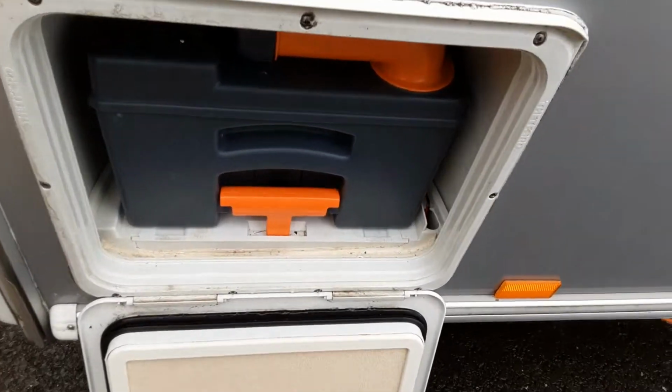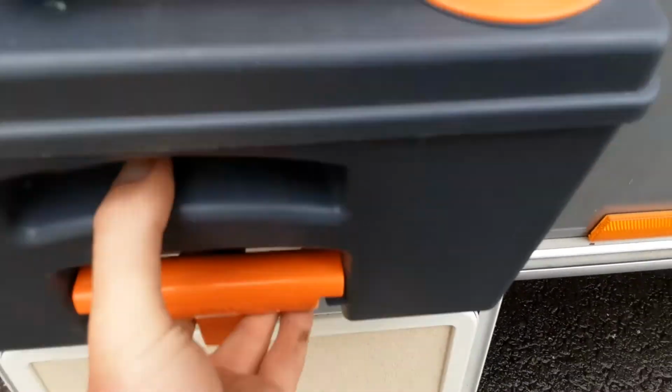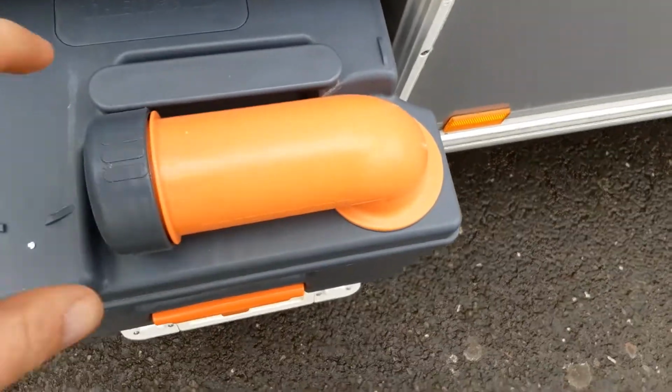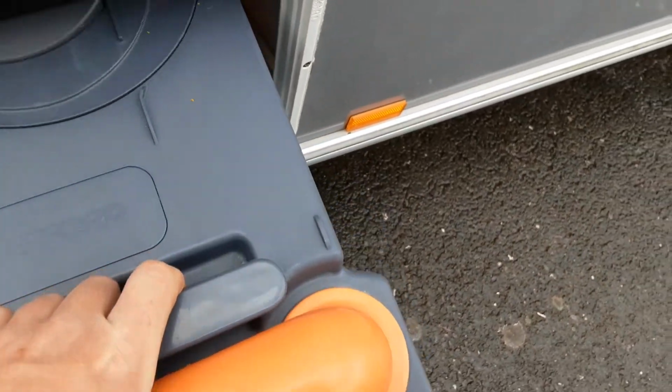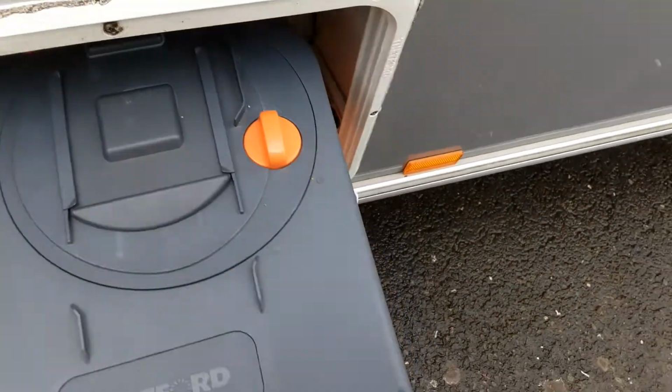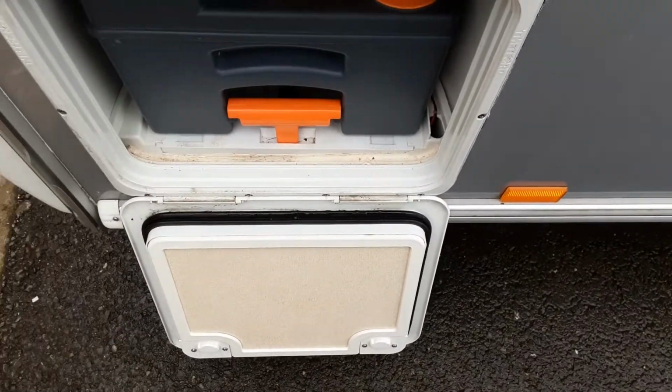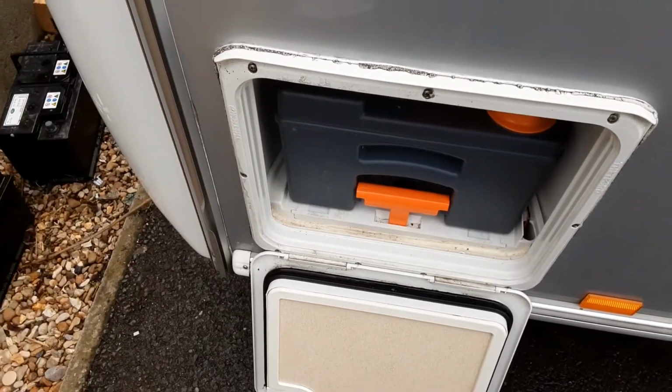So as you can see, you've got your toilet waste cassette. You pull up the orange handle and pull the cassette towards you. The orange neck here turns out 90 degrees, tip your waste away. The grey cap is a measure for your pink and your blue fluid. And on the back of the cassette, you've got an orange pressure relief button, so when you're tipping the waste away, it doesn't spit and splatter back at you. You need to put 1 litre of water in the cassette and a cap full of the blue fluid prior to use.